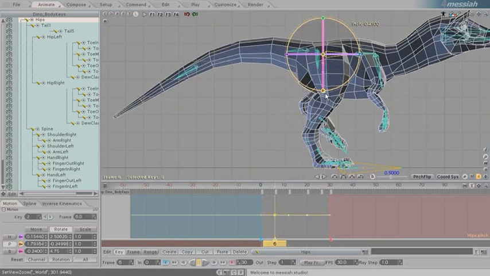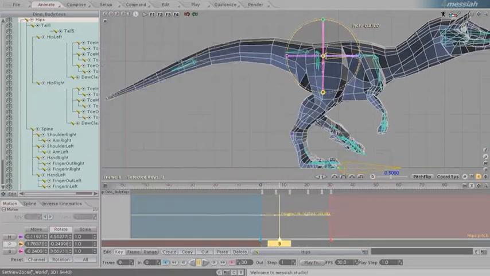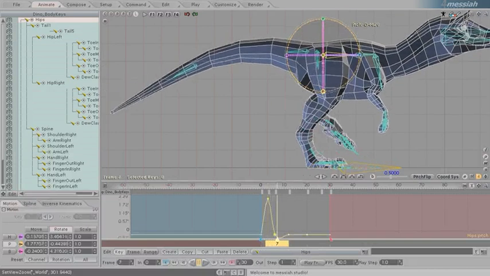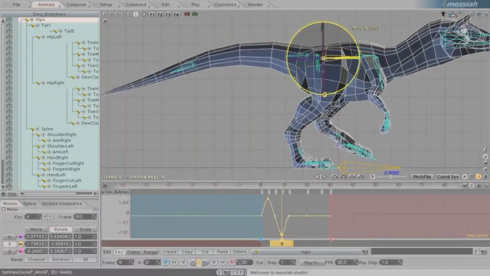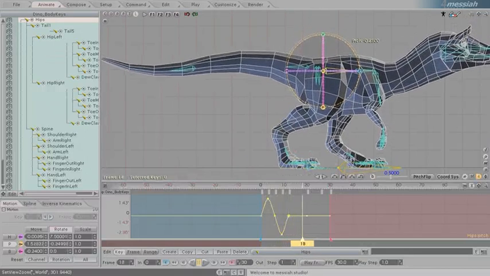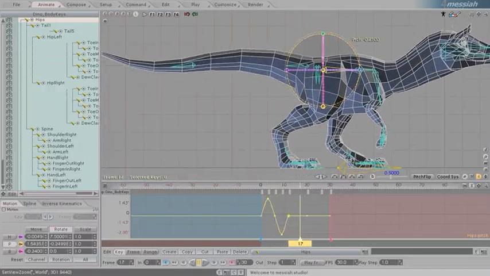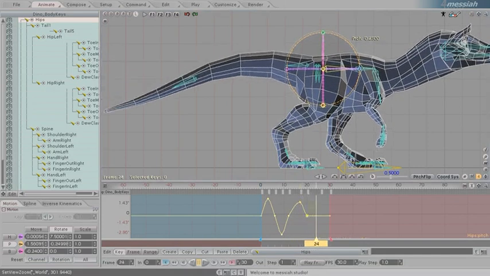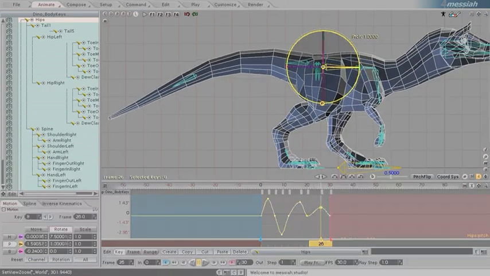So he's on his way up. And then on his way back down, so let's see, drag him down on frame 3, up on frame 9. He catches himself, so he goes back down, and then follows through.